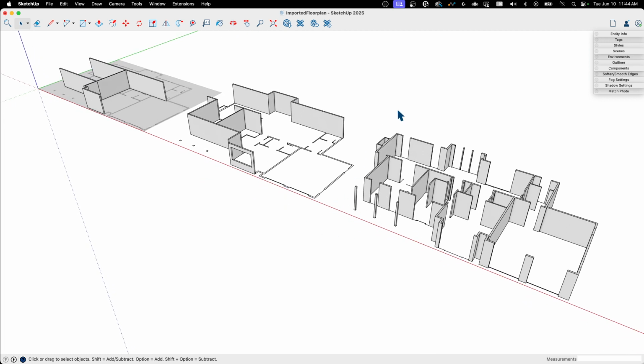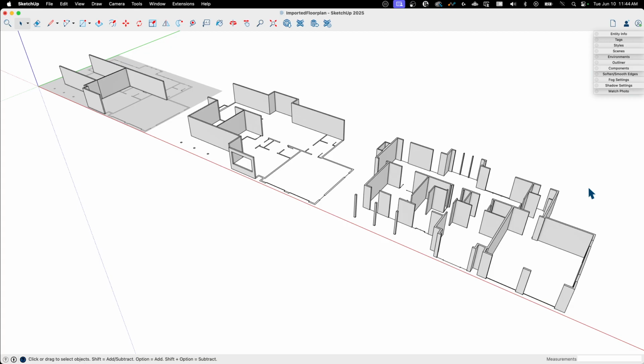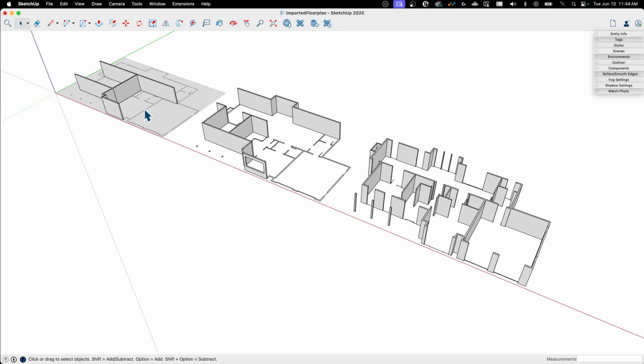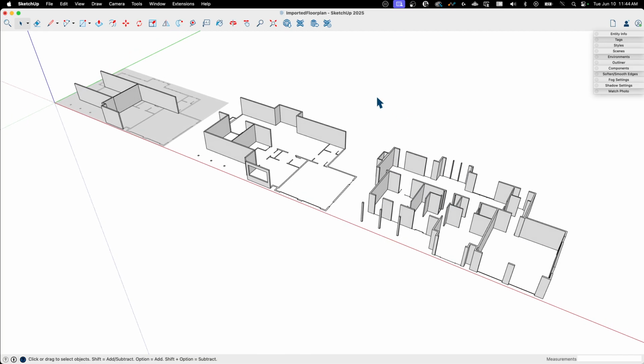SketchUp, remember, is just a modeling tool. It's going to do whatever you want to do, but you do have to tell it what geometry, what information you want out of it, and you have to tell it by putting in the kind of stuff that you actually need out. So there you go. Three options, working off of a bitmap, working off of lines, or working off of faces to get you whatever kind of walls you actually need.